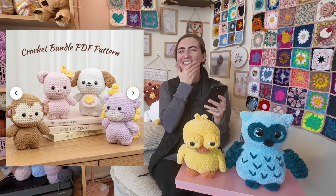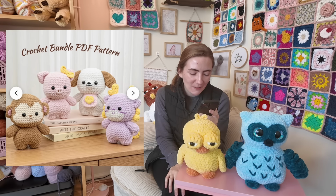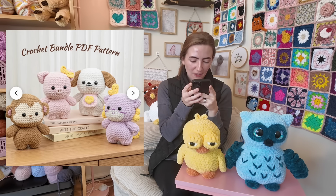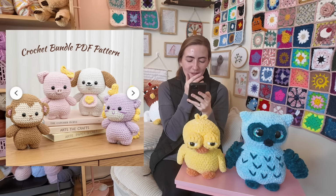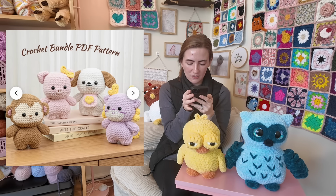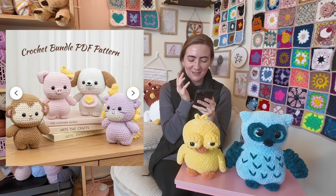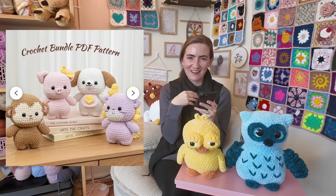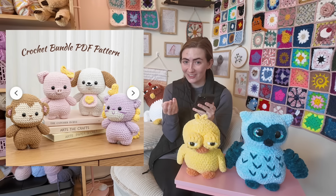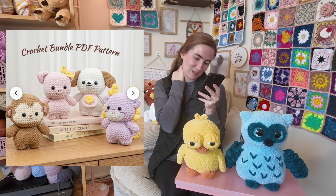Oh, these bundles! The bundles! Oh my gosh. I feel like it's always more difficult. Okay, I'm evaluating. The actual items themselves do look real to me. The stitches totally look real, especially, I'm zooming in on the monkey. That looks super real. The issue that I'm having is the books. Like the Catcher in the Rye. I've never seen an all pink version of Catcher in the Rye. That doesn't mean that it's not out there, but that's making me a little suspicious.